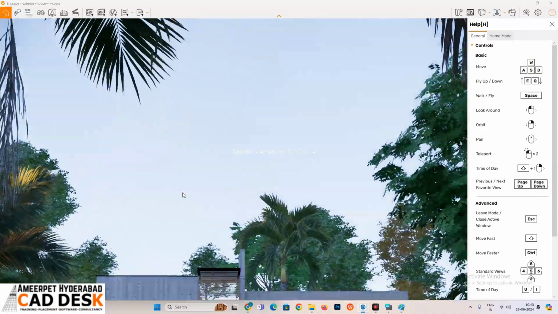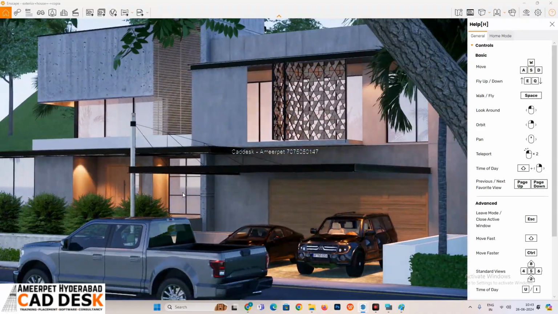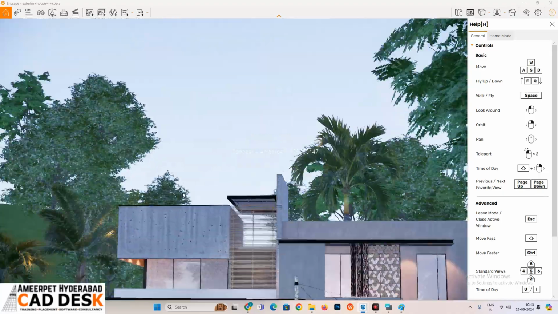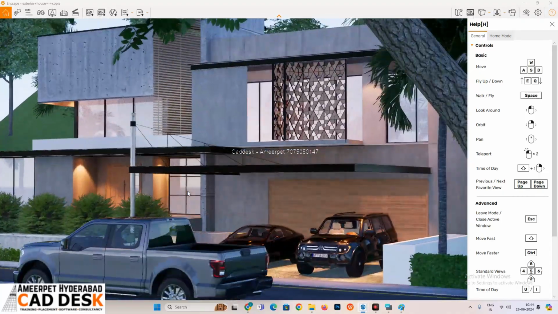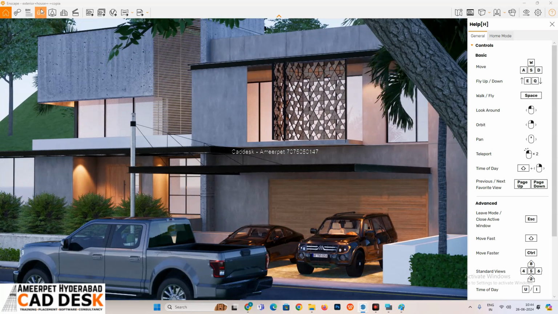These are only the favorite views, favorite number 1 or favorite number 2 like this. Okay, now like this we can create our favorite views. Why do we say favorite view? Sometimes whenever you are working on an interior, you immediately want to go to the exterior or other views. In that situation, I can create a favorite view so that we can see the overall output, and with that we can check the result easily.